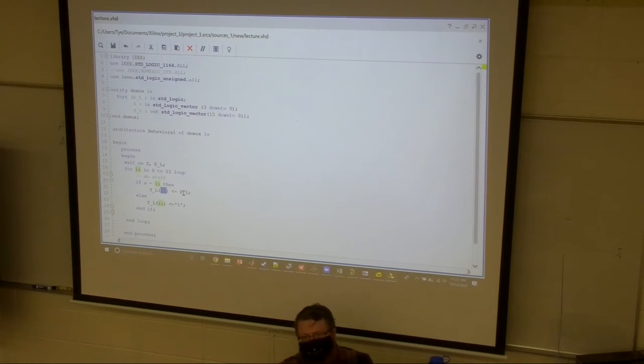So I have mentioned what test benches are, right? So test benches is where we take something and we provide inputs to it and then record the outputs. So let's say that I have this, and I want to test to see if this works. Then all I have to do, let's pop this back into the window.